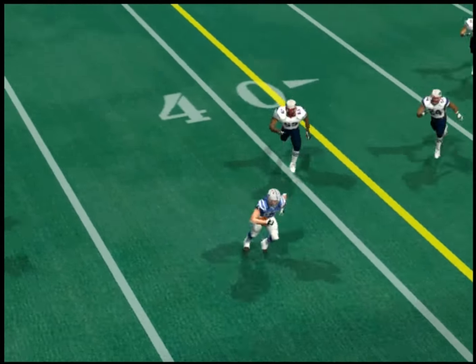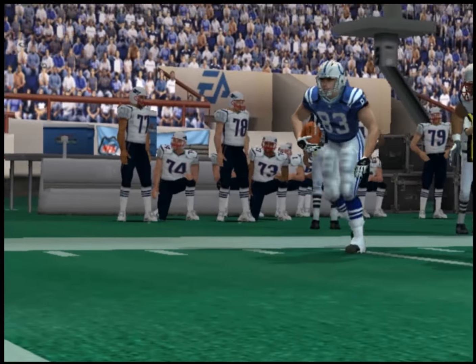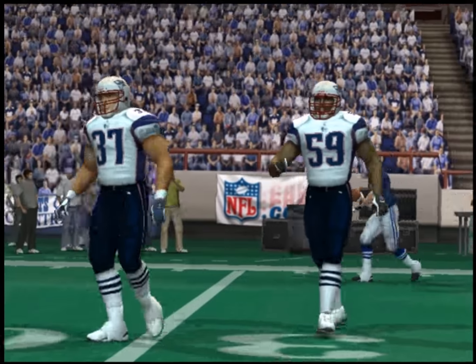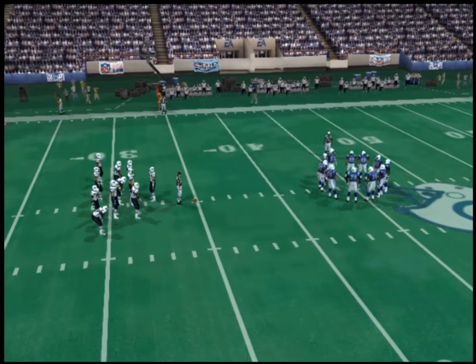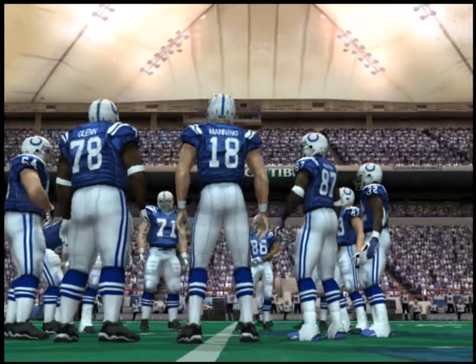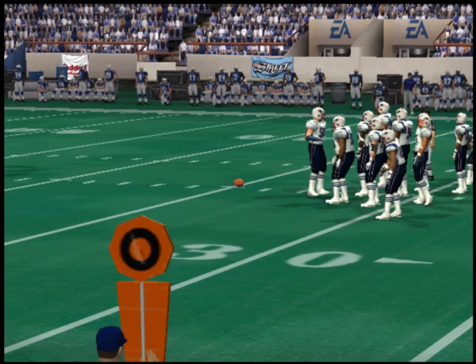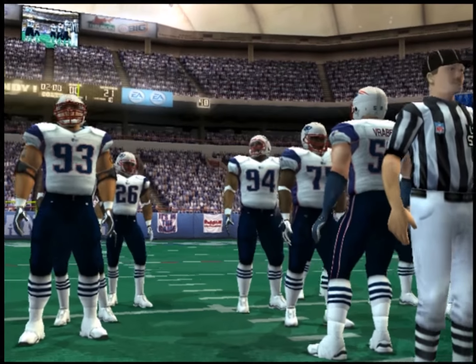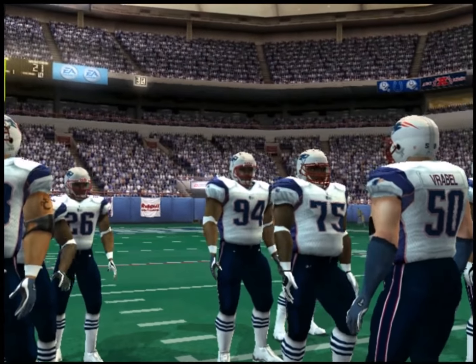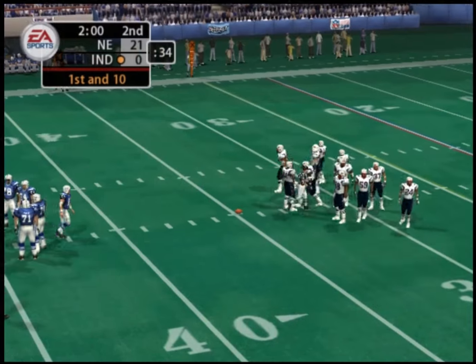With the pass. And he makes the grab. Law makes the stop at the 35. They get another first down here. Well, they're not doing anything fancy. It's good old-fashioned drop back and pass. And it's working. So they have first and 10 here.